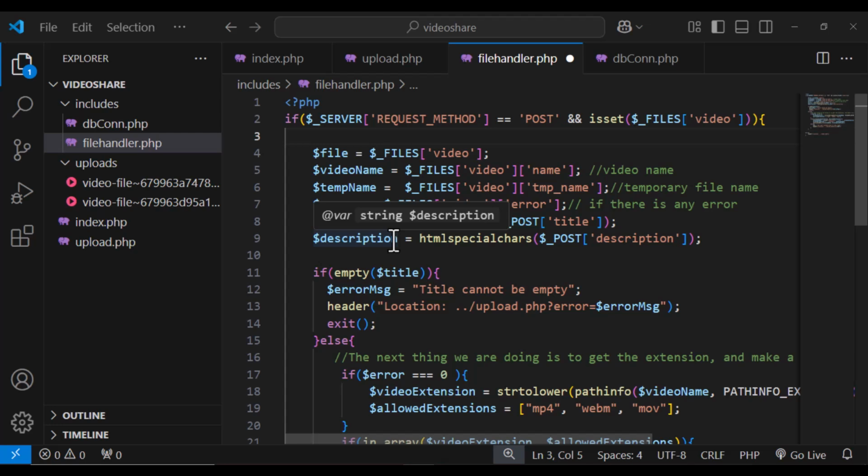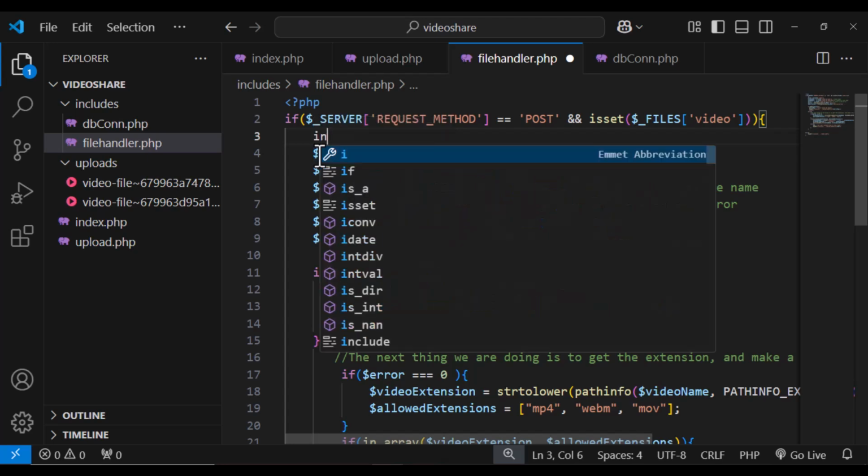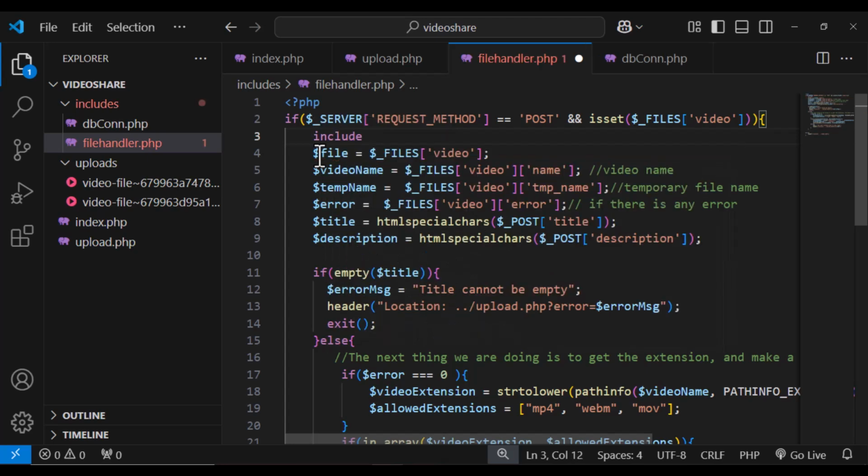You might say, okay, how am I forgetting this? Let me tell you something. The worst thing you can do as a programmer is to try to memorize code. We don't memorize code. All of these things you are seeing here, none of them is in my head. Once I am done with it, I'm done with it. So if I run into a problem and I remember that I've handled such a problem in the past, I'll simply go back to the things I've done before and see. But if it is to memorize code, you will be wasting your time. So you don't memorize code, okay? So simply say include.